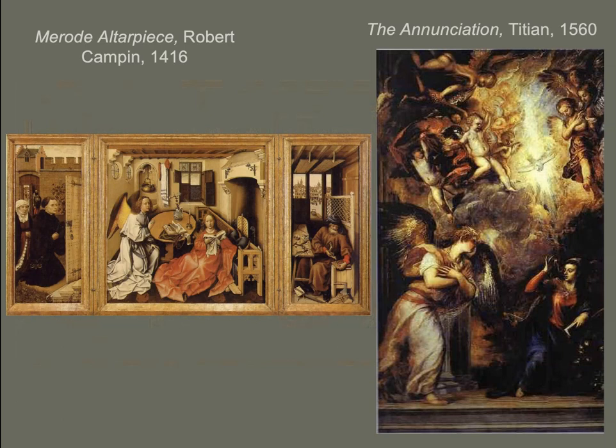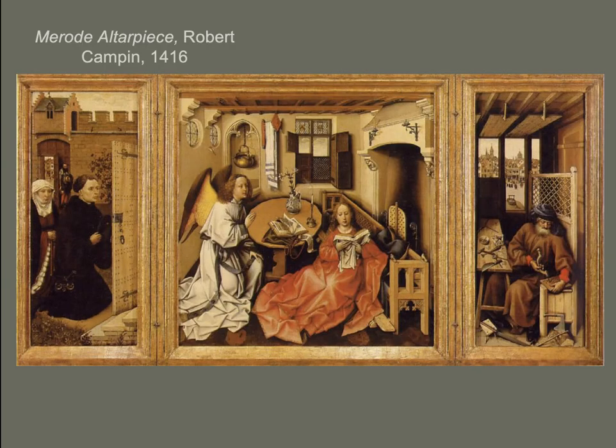So in the Titian piece, you can see it's all about kind of the drama of the moment, the loose brush strokes, the emotion on the faces. Whereas in the Campin piece, you can see it's much more about kind of the detail being shown. Mary really isn't even aware of the angel's presence yet. So there's not that drama, there's not that emotion being shown, but more kind of a focus on detail and iconography within the work. So if we take a closer look at the triptych, it's a triptych.